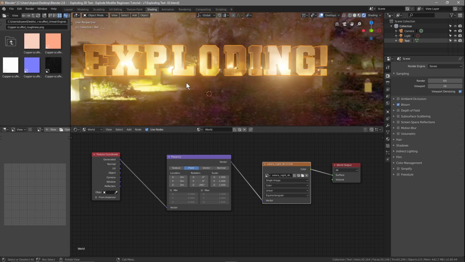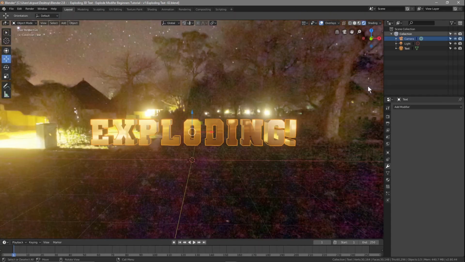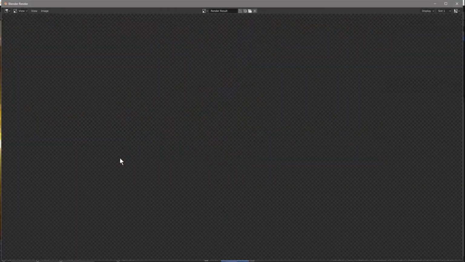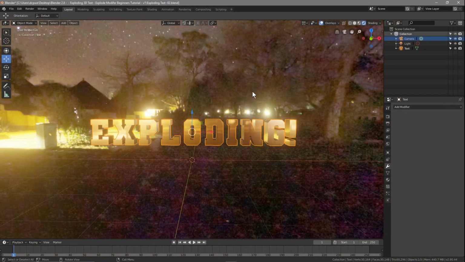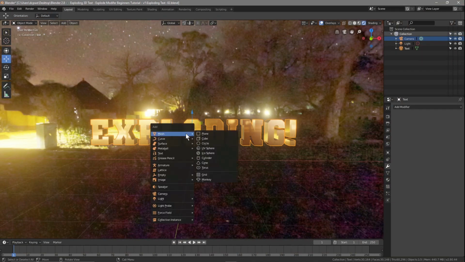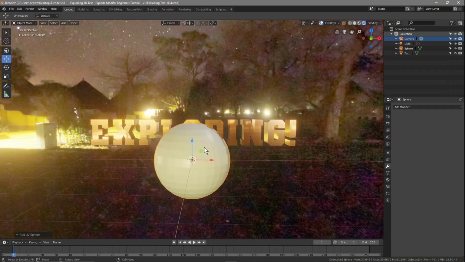So I think somewhere around here will be good, and then we can change this, we can do loads of stuff to it later. Let's go to layout. So now when we render with F12, we'll see our text here, but we'll also see this background, and we don't want that background there. So let's press Shift A and insert a UV sphere. There's probably a few different ways to do this, but this is the way I do it.